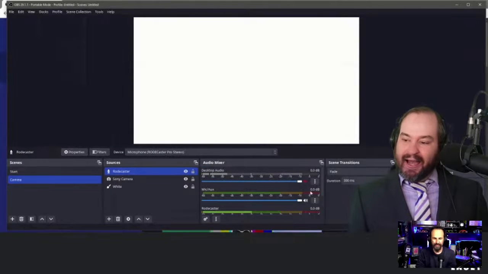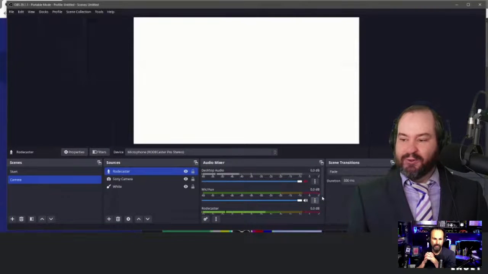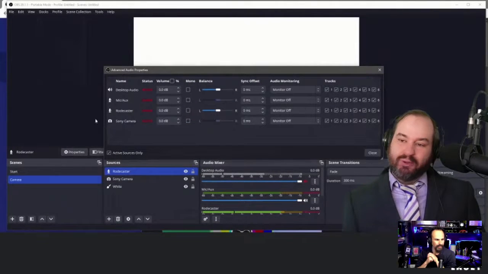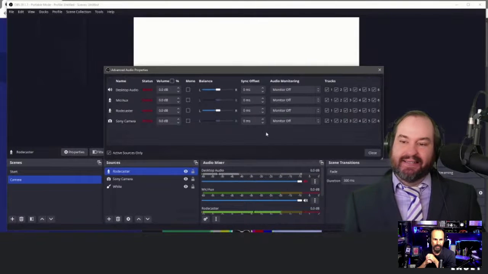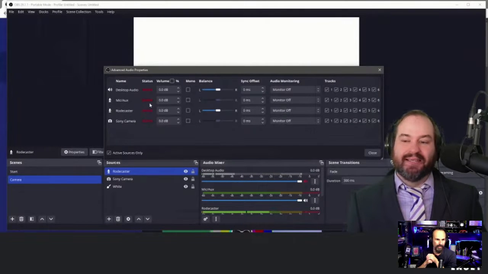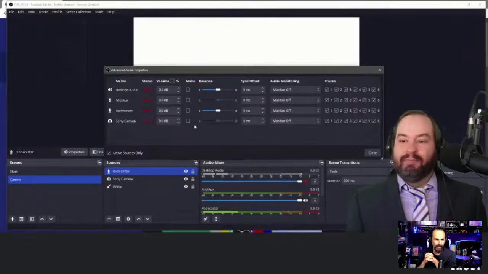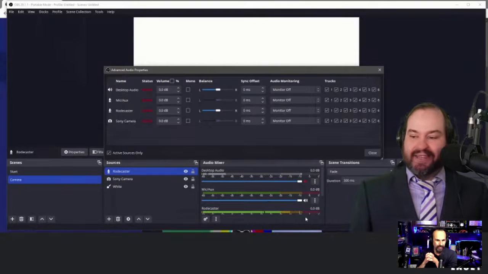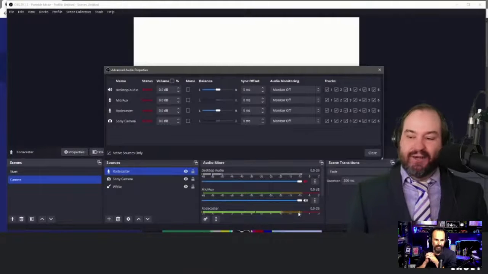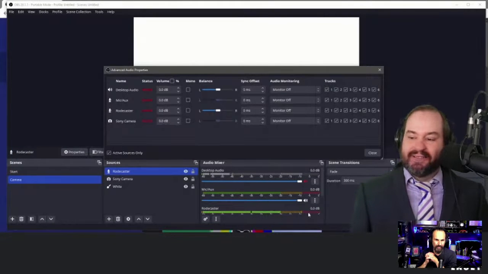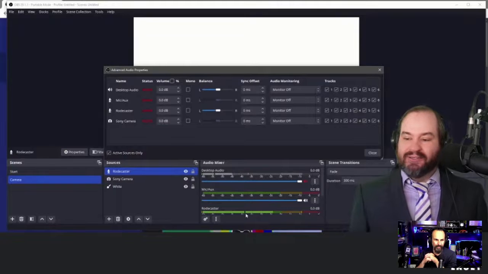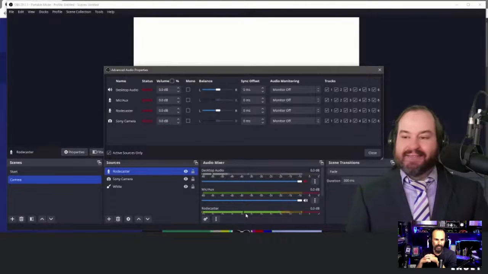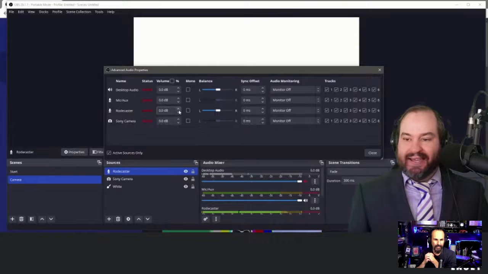But essentially, if I go down to advanced audio properties now, we've got all these different devices, and what we need to think about is which ones you are actually using. Any of these that pop up automatically that you don't want, just make sure you go in and mute those. But the Rodecaster, we do want to be active. I can see down the bottom here that I'm in this yellow zone, and that's basically where I want to be. I don't want to spike into the red. I don't want to be too far down in the green. So I can make adjustments here, or I can do them on the physical device, whatever I need to do to make that work.